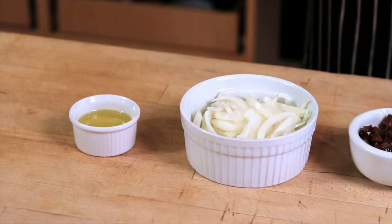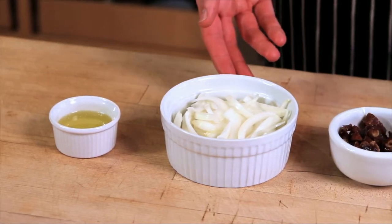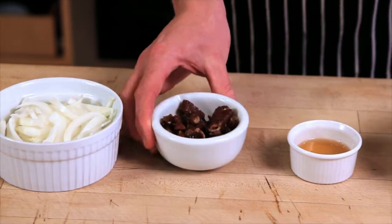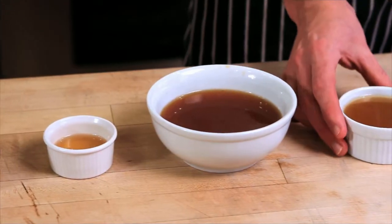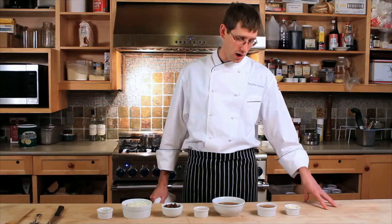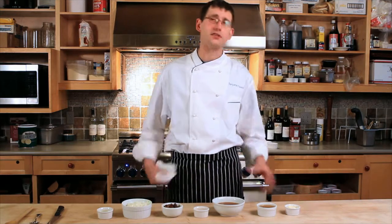The ingredients for this recipe are rather simple. We have two tablespoons of an olive oil blend, a half of a medium yellow onion julienne, a third of a cup of medjool dates that have been pitted and chopped, two tablespoons of organic apple cider vinegar, and a cup of organic apple cider. If you live in the Pacific Northwest, you should be about a stone's throw away from some very delicious organic apple cider. Also a quarter cup of chicken stock, and about a tablespoon of butter that will help smooth it all out. You can buy a conventional chicken stock at the supermarket, or you can find a meat market that probably has a higher quality brown chicken stock or chicken broth.